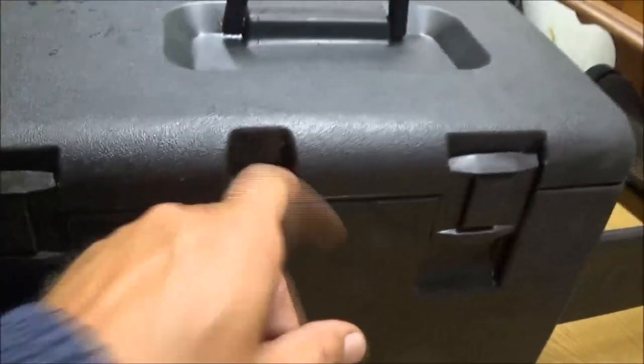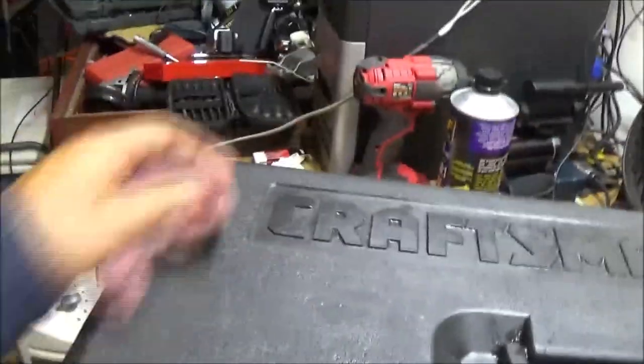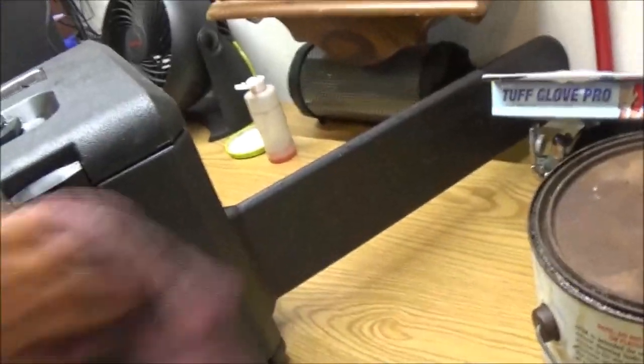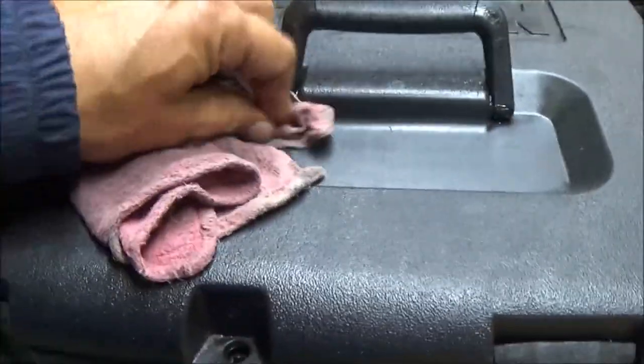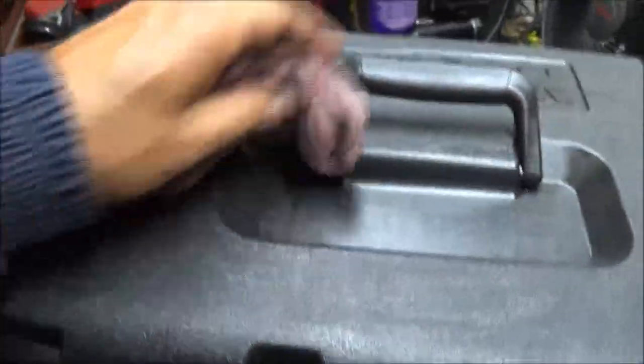Then this comes down just like that. And it's got a little lock thing for it, but like I said, it's not like brand new, but it's not supposed to be. It's used. If it was like brand new, it'd be $80 instead of 50, right? But these ones aren't the ones you can buy for 100 bucks, because those are the Polans. You can buy a Poland saw for 100 bucks on sale sometimes. This is a Craftsman. I'll look it up. Maybe I'll ask more. I don't know.